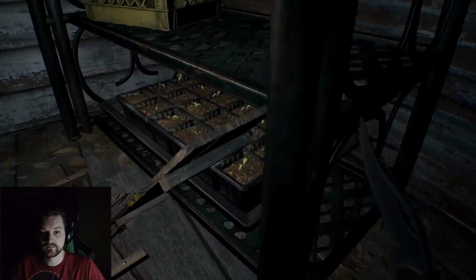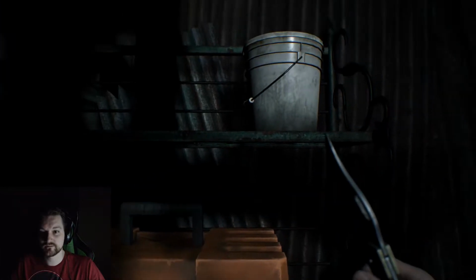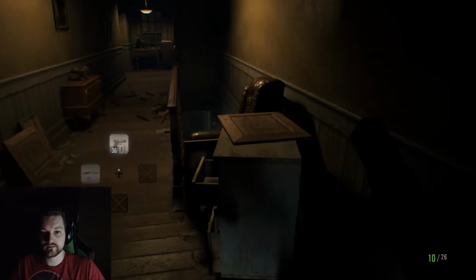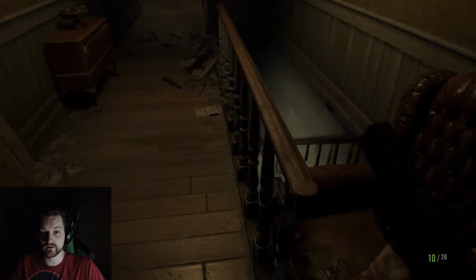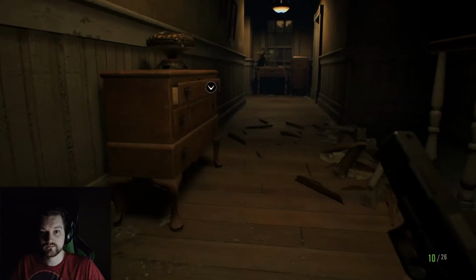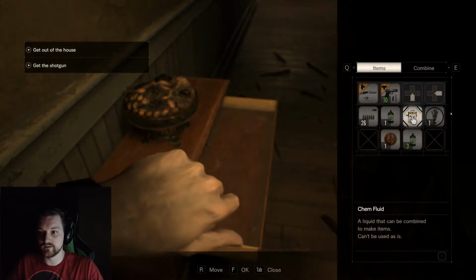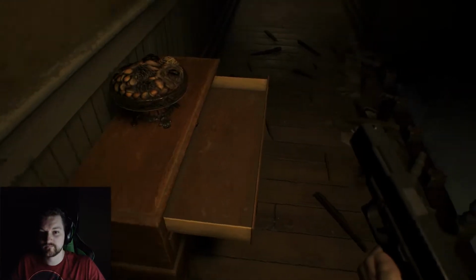Okay, I need a lockpick for that. That's locked. If I come back later in the game, will those have grown into herbs? Okay. Nice and easy. That's the way down that was broken. More chem fluid. My inventory's getting kind of full here.